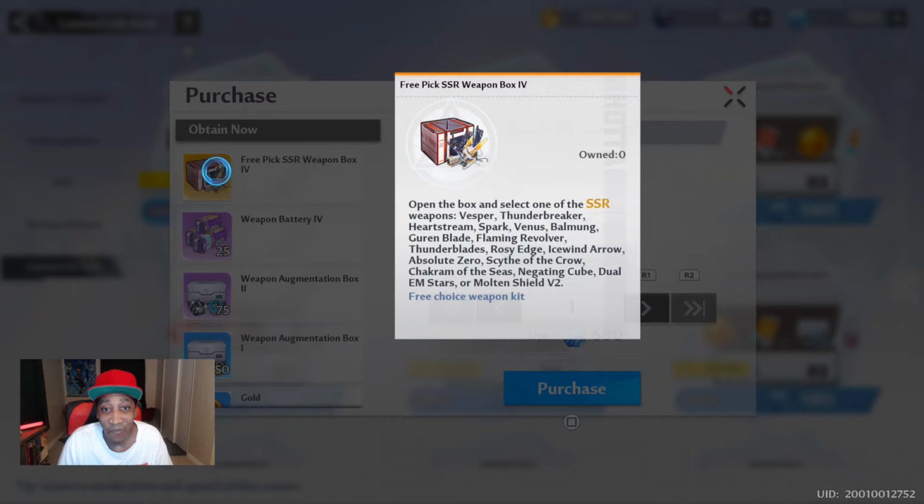Open the box and select one of the SSR weapons: Vesper, Thunderbreak, Heartstream, Spark, Venus, Balmung, Gurren Blade, Flaming Revolver, Thunderblade, Rosy Edge, Icewind Arrow, Absolute Zero, Scythe of the Crow, Shocking of the Seas, Negating Q, Dual EM Stars, or Molten Shield V2. Listen, man, I have been asking Tower of Fantasy for a long time to give us the ability to get another one of these boxes so we can get weapons guaranteed that we just don't have. I don't have Meryl.